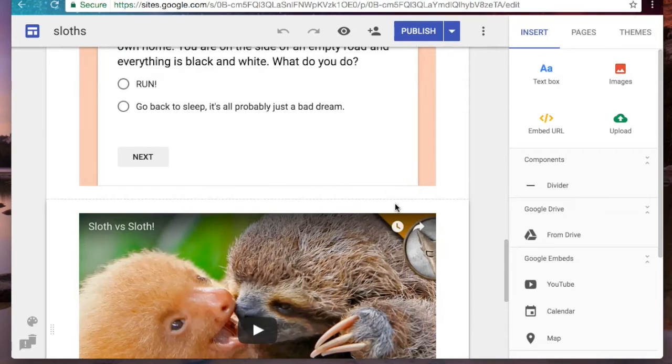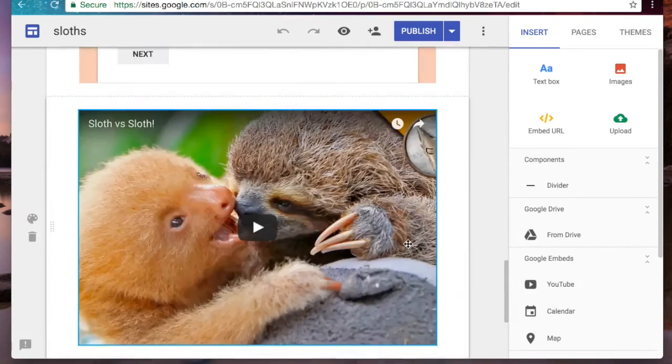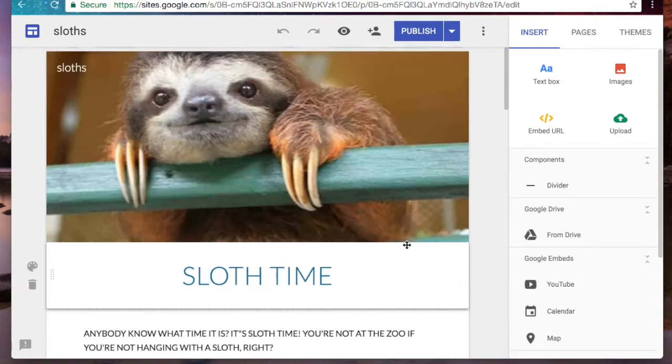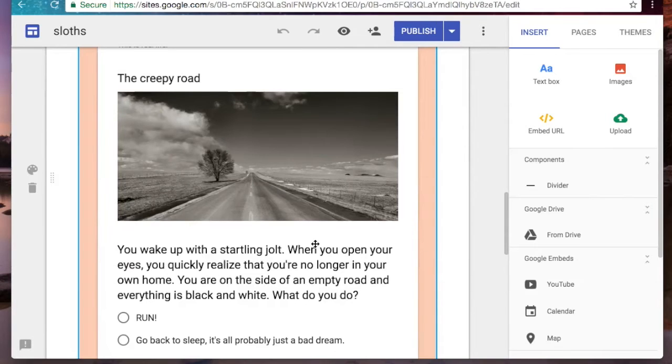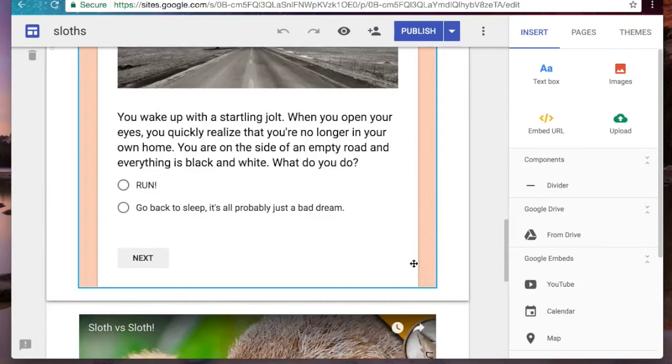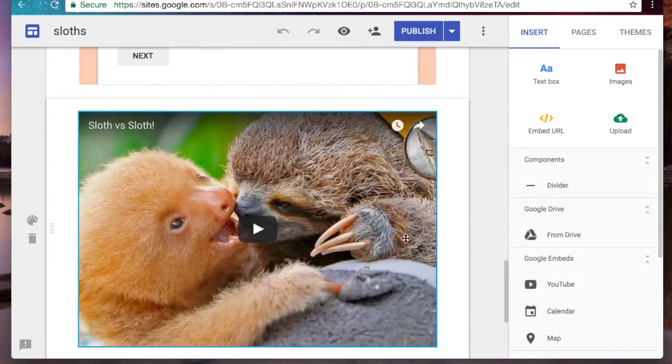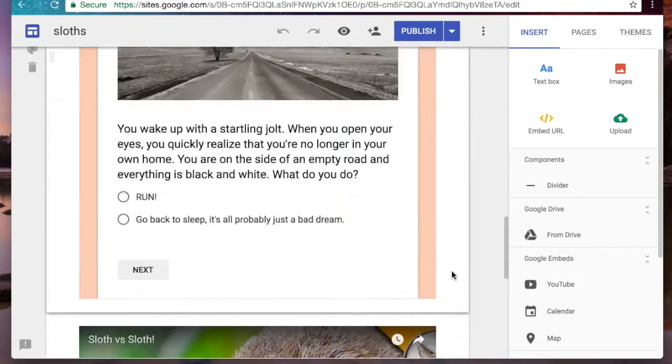What's really great about Google Sites is that you can link it very easily to all of the things that you have in your drive. For instance, if you have a Google Forms quiz that you want to embed, you can attach it relatively simply. There's also a very user-friendly YouTube connection where you can instantly link and embed YouTube videos without even having to worry about embed codes, which is pretty cool. If you can copy and paste a URL, that's all the code that you need for that.